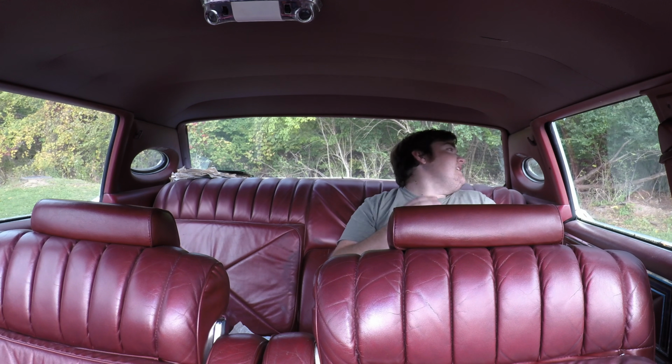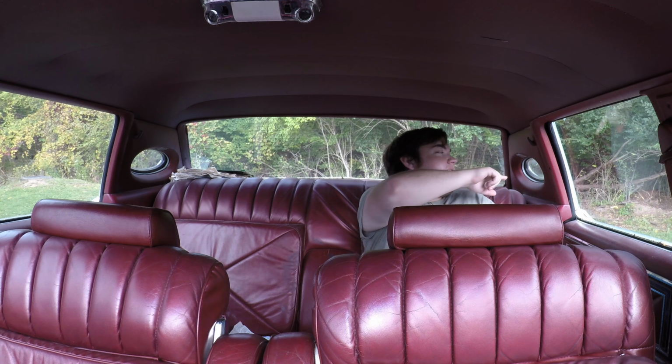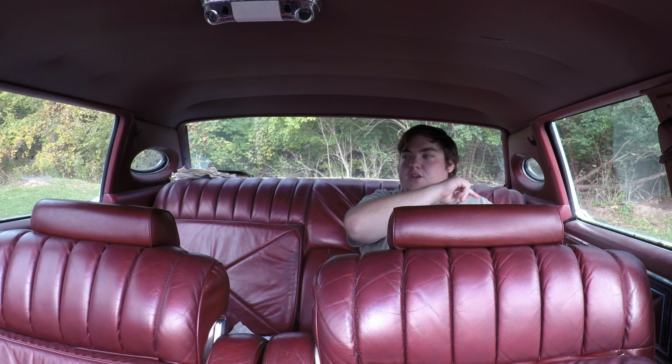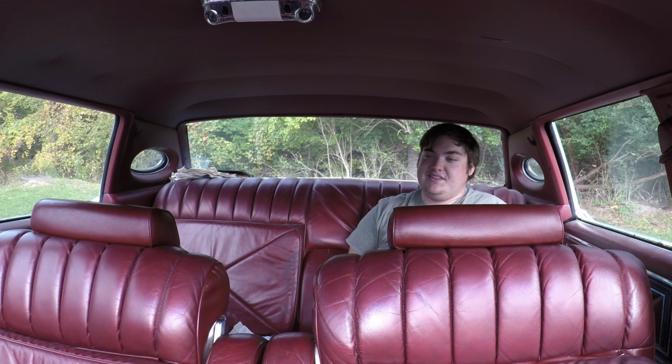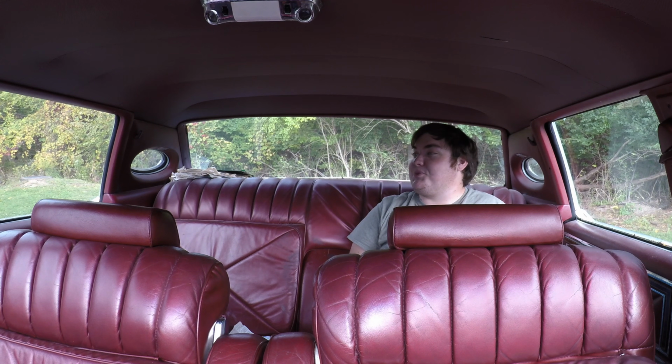Absolutely amazing. I don't actually get shoulder belts back here, which is interesting. I do have lap belts, but no shoulder belts. And then, of course, I have these nice little side windows. This is luxury. This is just the 70s with one of those long, weird-looking cigarettes. This is really, really cool. And this is where you want to be in a Continental, because you don't have to worry about your 19-foot nose hitting someone. You just get to hang out back here.